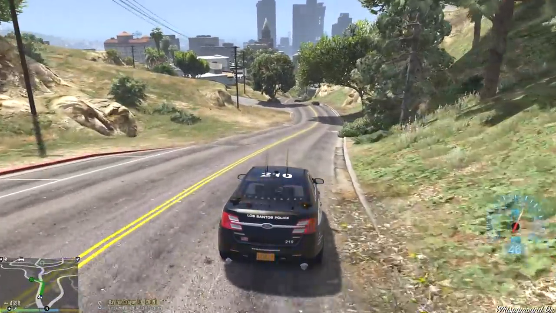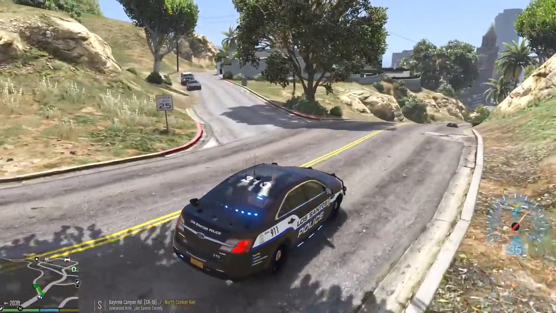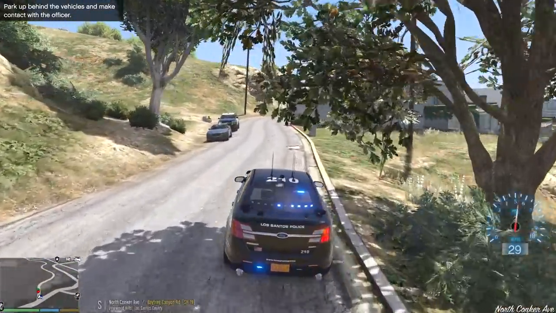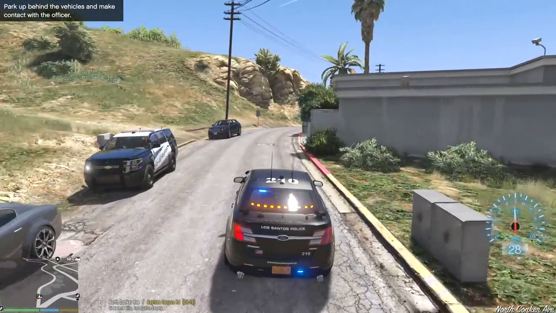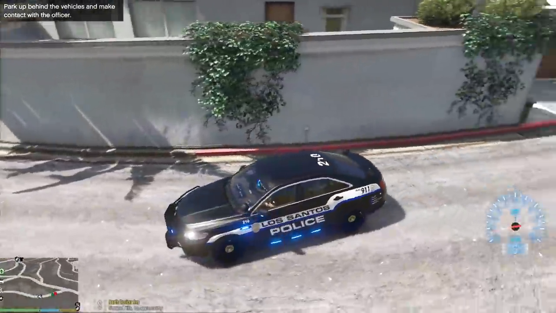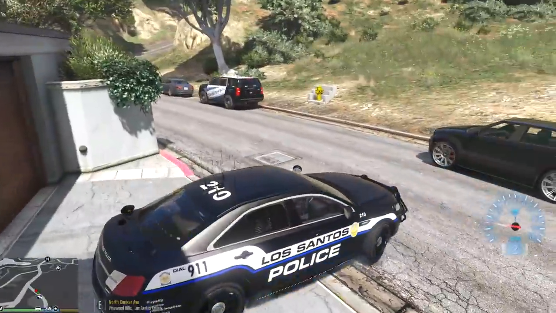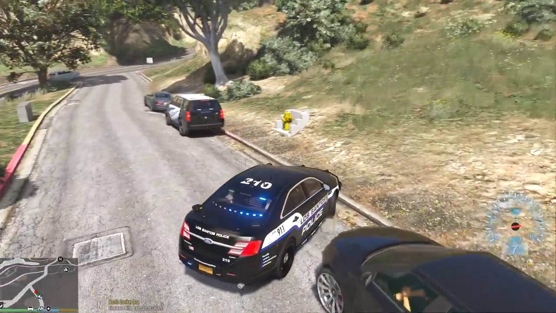All right, pulling up now. It's going to be on the left-hand side here. There we go. Okay. Let's just do a quick U-turn over here. All right. Going to do a U-turn over here. Don't move, buddy. All right, here we go.